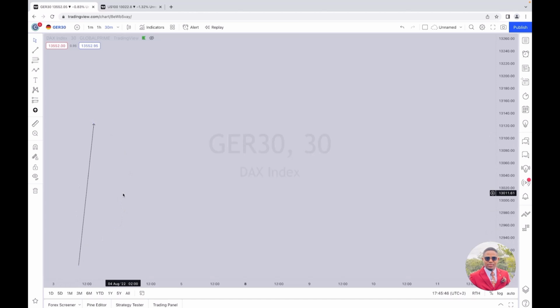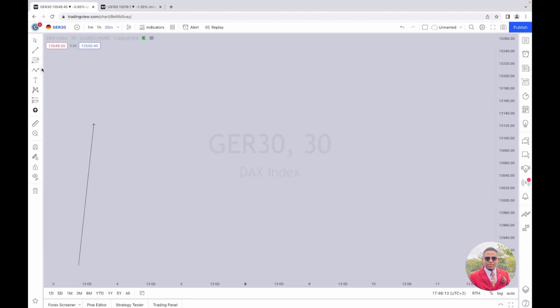I'm going to explain buying first before I explain sells. Number one, price does what is known as a rally. Rally means price going up like this. The first step is to ask yourself, where did price start going up from? Price started going up from here. This was the starting point of the rally.